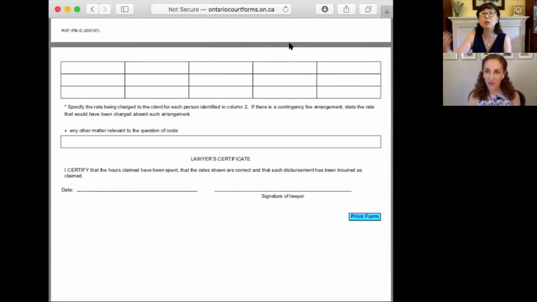Like, ultimately, it's up to the judge. Yeah, the judge can even say at the end of this, even though you won, I'm going to award costs to the losing party. Right, that's true. That's exceptionally rare. Don't count on that. It's very, very rare, but it does happen, and it ultimately goes to the court's inherent jurisdiction to decide whether a party is entitled to costs and to what amount.